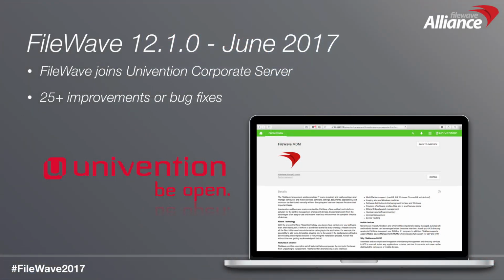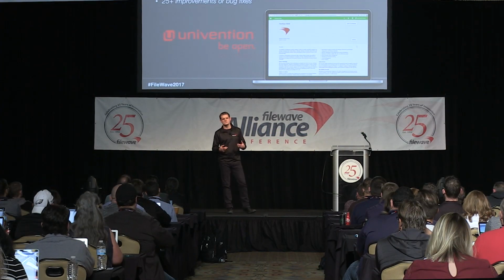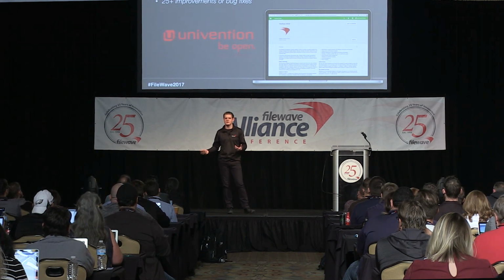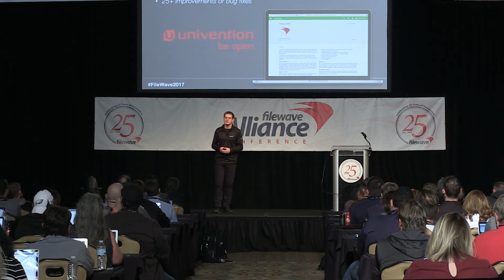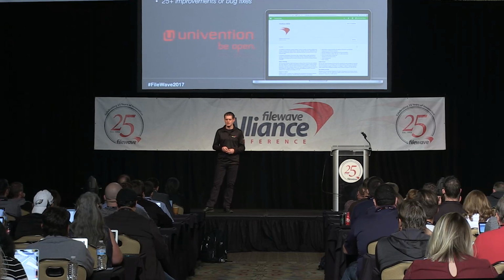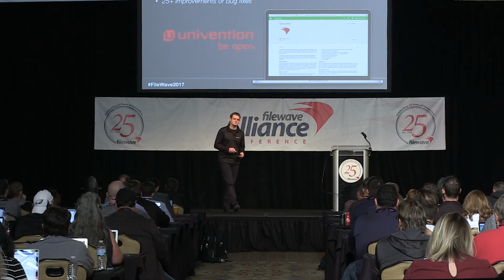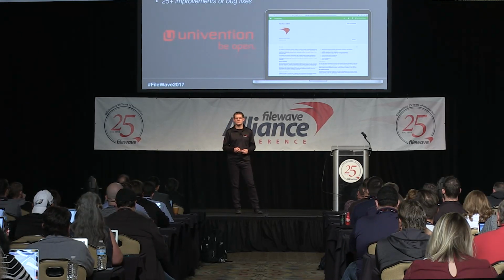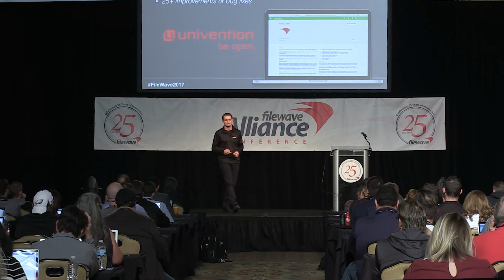12.1, so this slide probably means not that much for all US customers. We joined Univention Corporate Server, UCS, which is a German software provider. They provide an appliance with ready-to-go software for organizations, schools, or enterprise. And we saw it was a good idea to have FileWave part of it because it grows the FileWave community. But as we wanted to do something else than just UCS, we fixed a few bugs in this version as well.